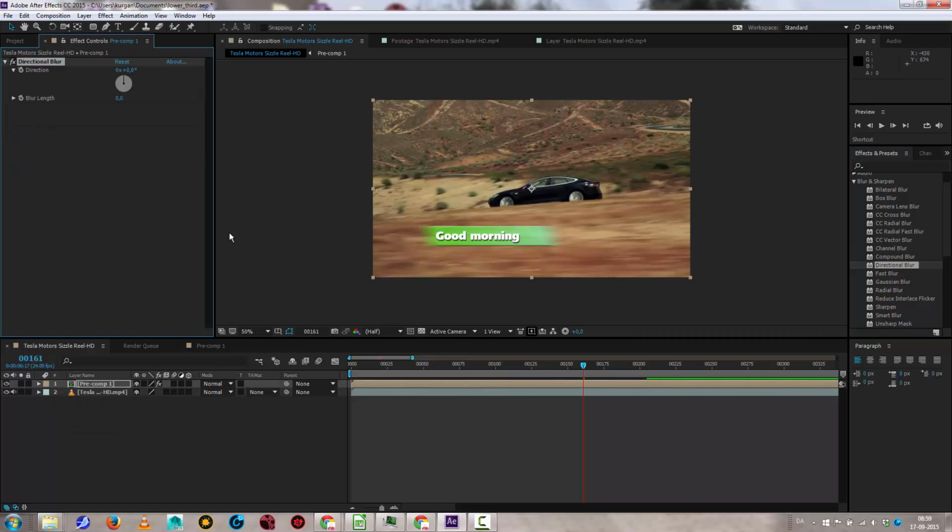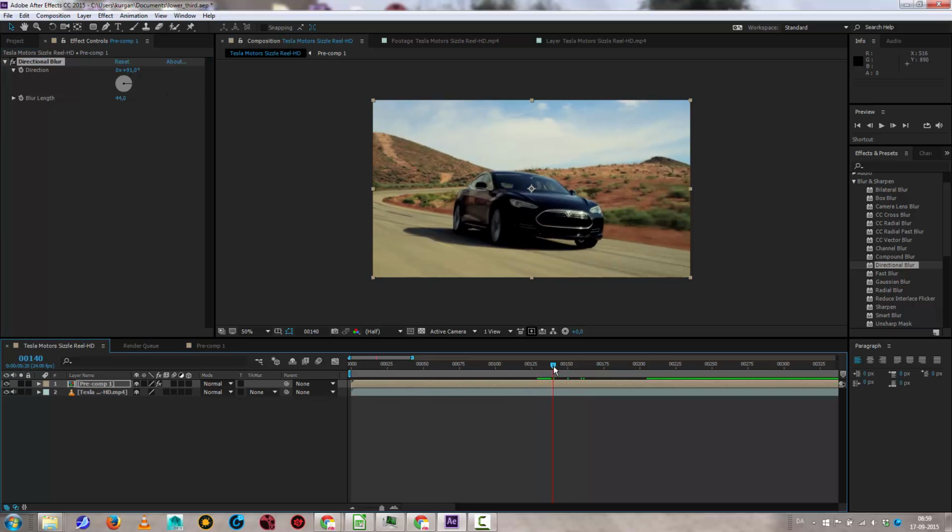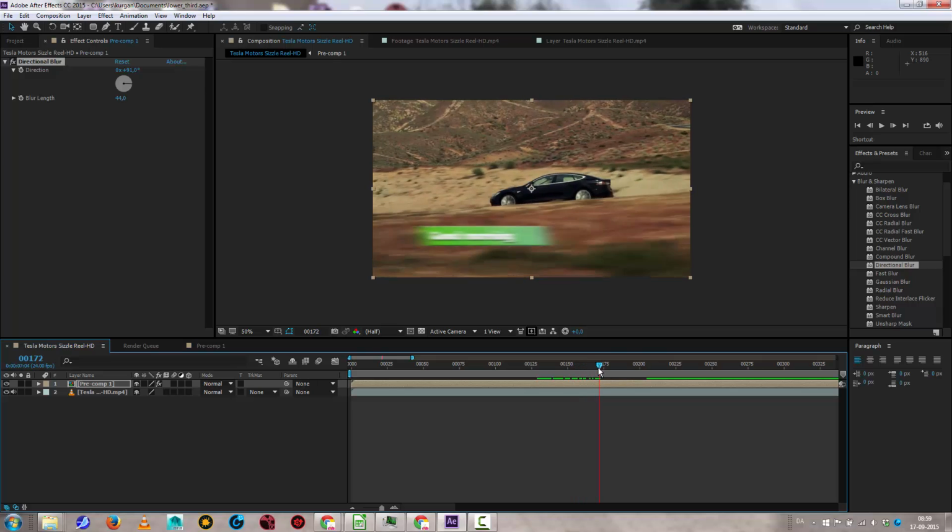There. And you see that the effects control comes up, and I now have this blur thing. So if I drag the blur now, you can see it blurs vertically, but I can drag this around so that it'll blur horizontally.